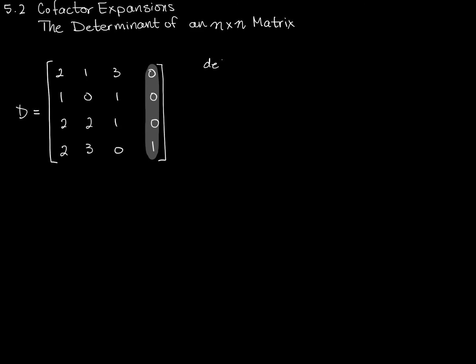The determinant of the matrix D is equal to 0 times something, 0 times something, 0 times something, and then 1 times something. And that something is a determinant. It's a minor. We can compute that minor. We'll come back to that in a minute. Let's take a quick look at the values of the signs in front of each of these terms. It doesn't matter for the first three, but it will for the last one.